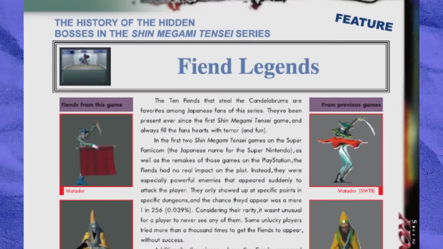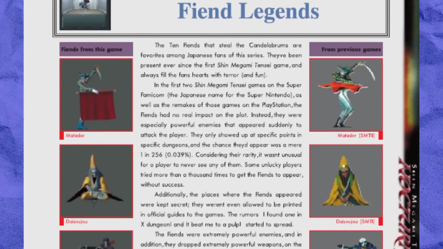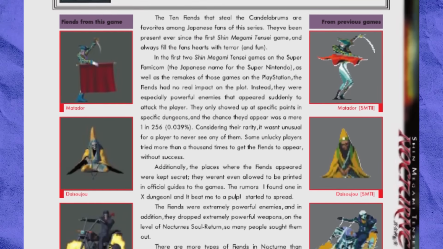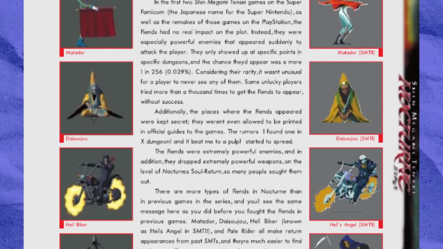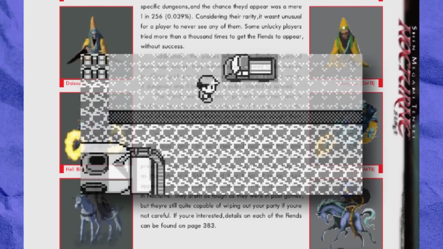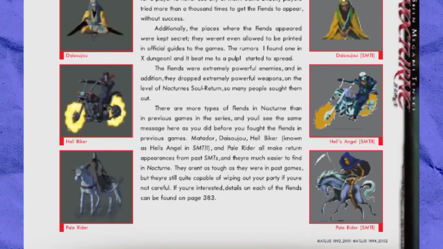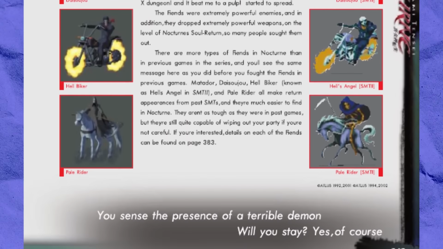Here's some background info on the fiends in development. Apparently the locations of all the fiend fights were kept secret and were not allowed to be printed in Japanese guides. This led to a lot of playground talk and rumors. You know what I mean, right? Mew under the truck in Pokemon, or in this case, I found a super secret special boss that totally kicked my ass. Those were magical times.